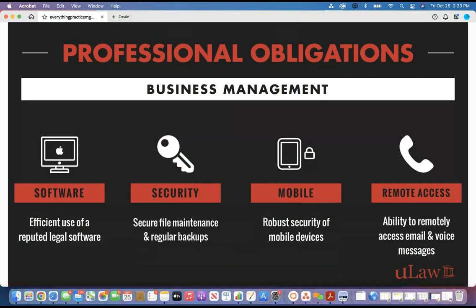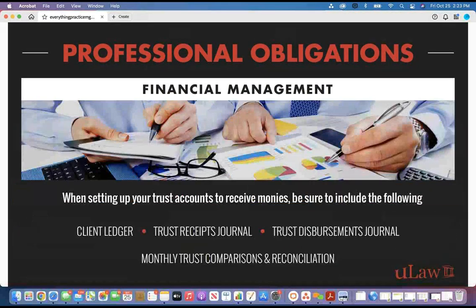Now, as part of the financial management, even though we have the ledgers and journals showing you the transactions of a particular client that came in and went out, those journals and ledgers also show you what was expended that month, or what was attributed to that particular disbursement, and all of those.